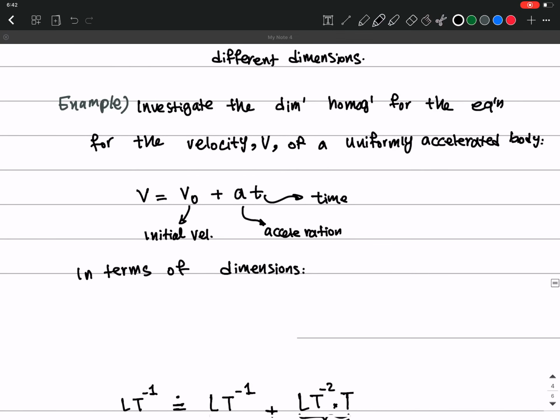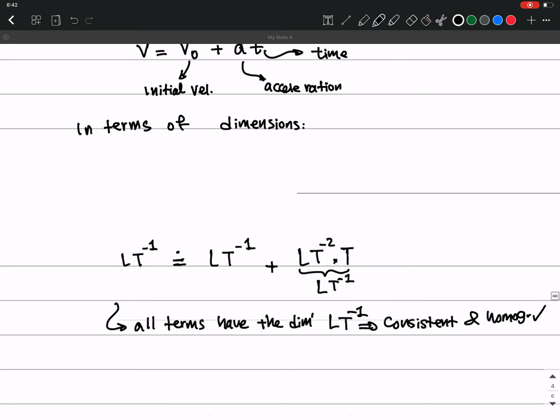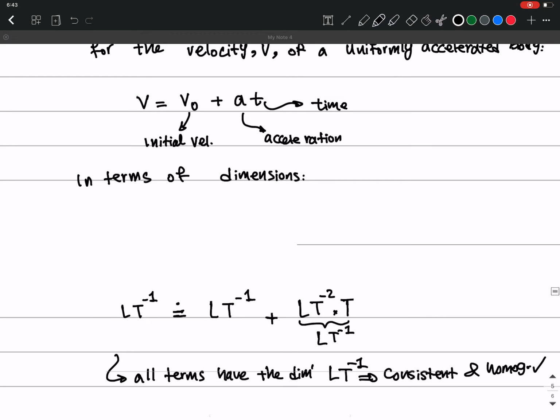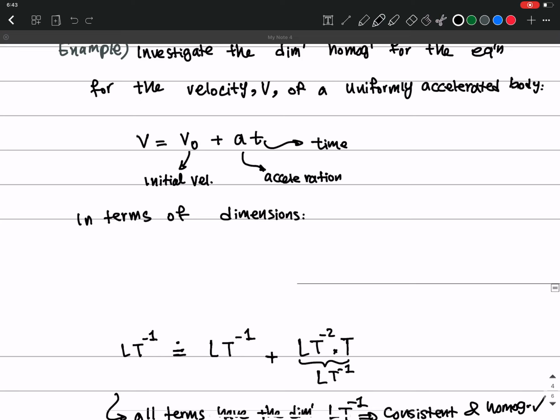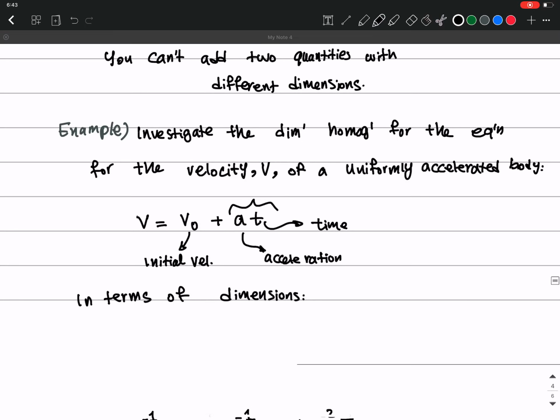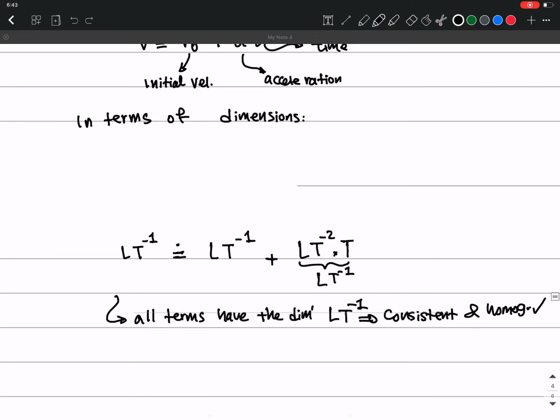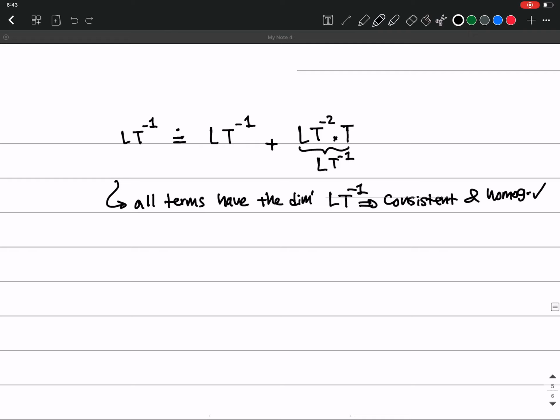And in any equation that you write, the left-hand side and right-hand side of the equation and all the terms in that equation have to have the same dimension. And here we also are adding two homogeneous variables that have the same dimension. So AT is also a velocity, although you are multiplying acceleration by time, but the dimension of AT is going to be the same as the dimension of velocity, okay? So they have to be dimensionally homogeneous and consistent. Okay, so now I want to solve another example.